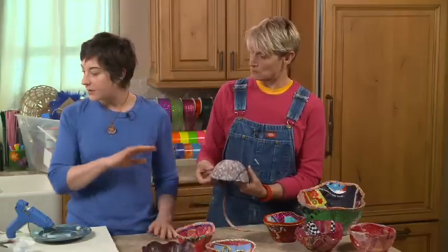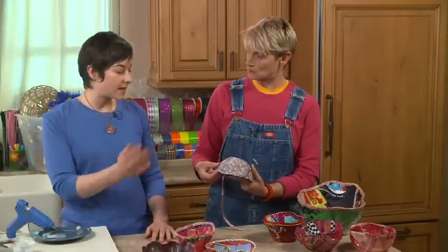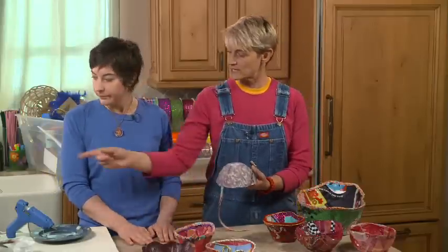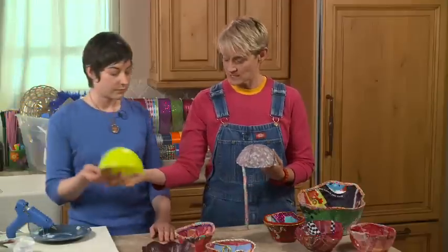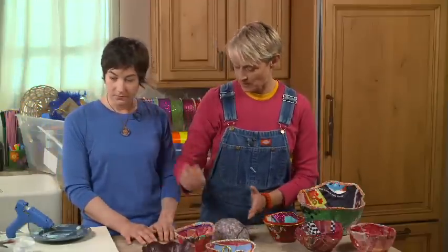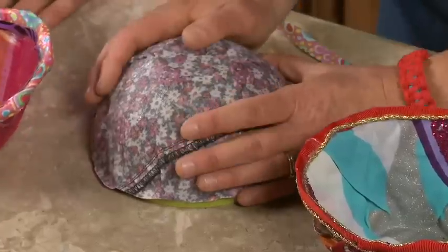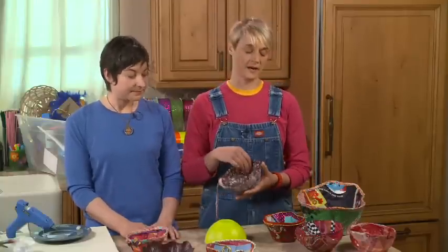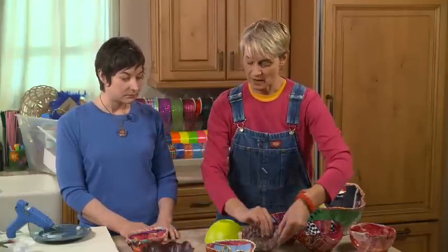If you were going to do that, I would cover the bowl again and do that while it was on the bowl form. Right, because what I was thinking is if you did that and put it with this side up on this side, then you would have a double-sided bowl. Definitely, yes. Got it. Well, there you have it.